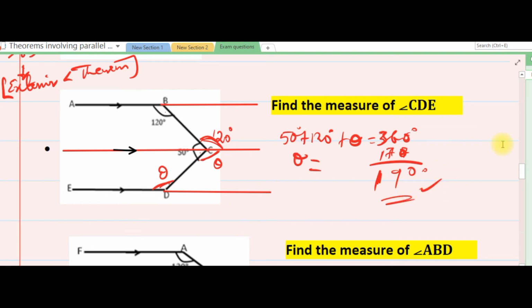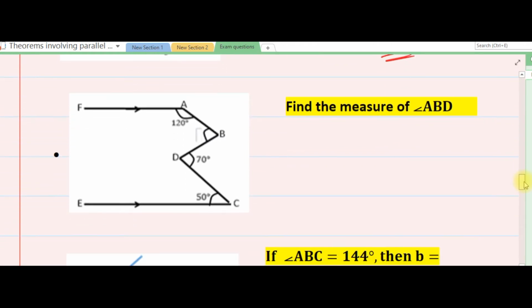So the next question we are given, we are asked to find angle ABD. So we are looking for this. Let's call it theta. But before then, let's relate what we are given to what we are not given. So if I draw a parallel line, let me add an auxiliary line here, a line that is parallel to that.